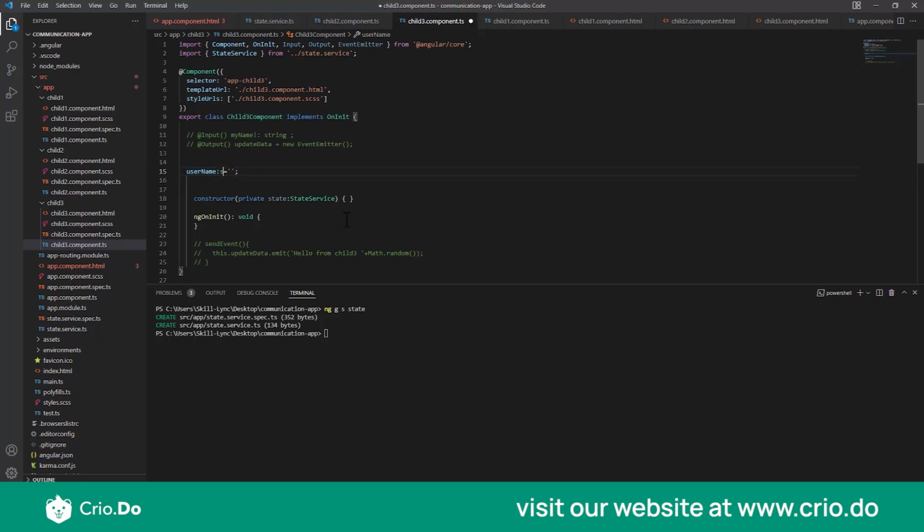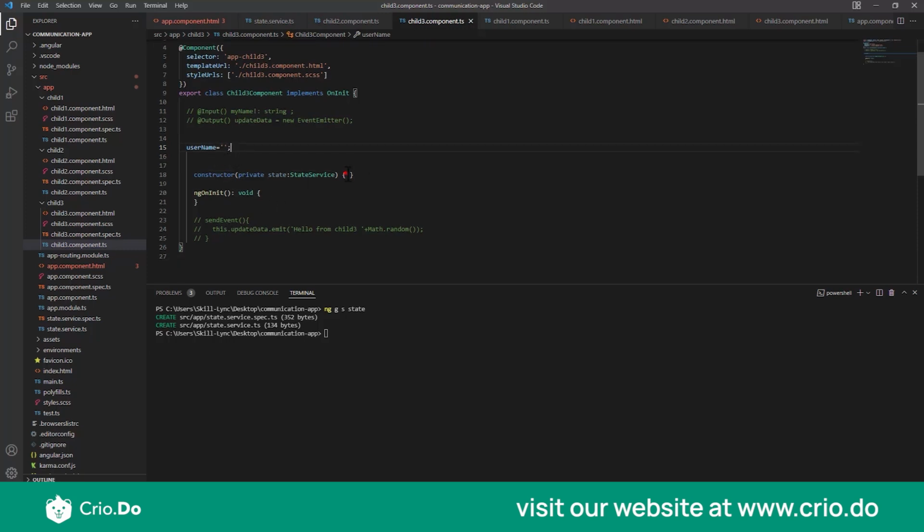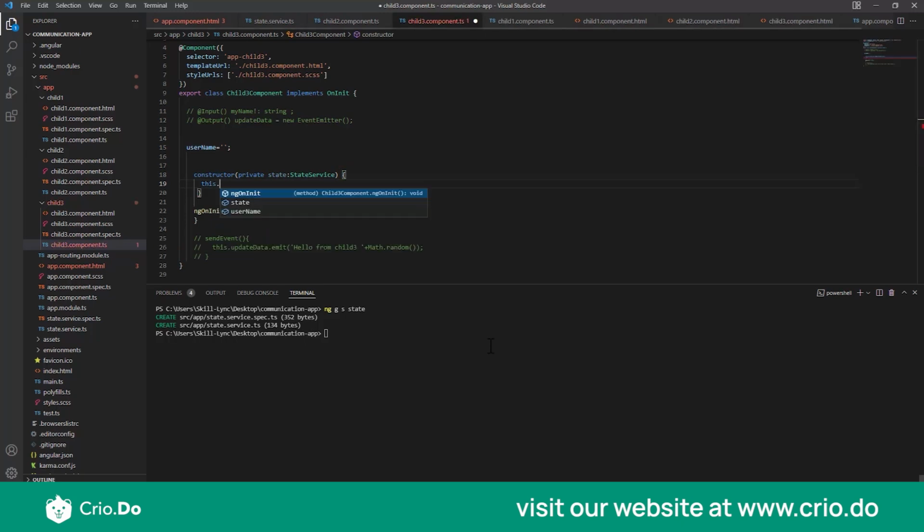You don't need to do it in this way. Okay, so this is not a recommended approach. If you know that it's going to be a string and you know the value of it as well, there are two ways to declare any string, right? Either you can do it this way, or you can directly assign it some value like this and leave it. What TypeScript will do is infer the type string from the value. Okay, so here once your constructor invokes, we will now assign the value of username from your state service username. Okay, so that's how we have done it.